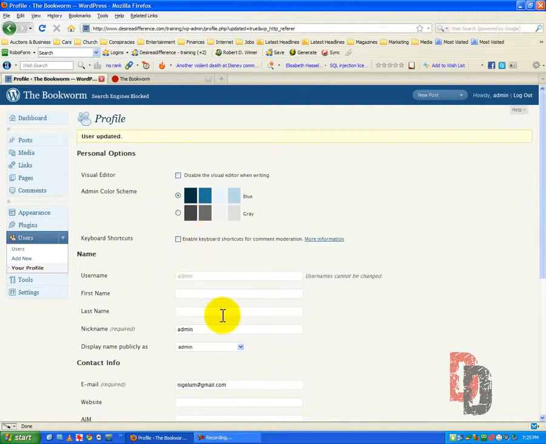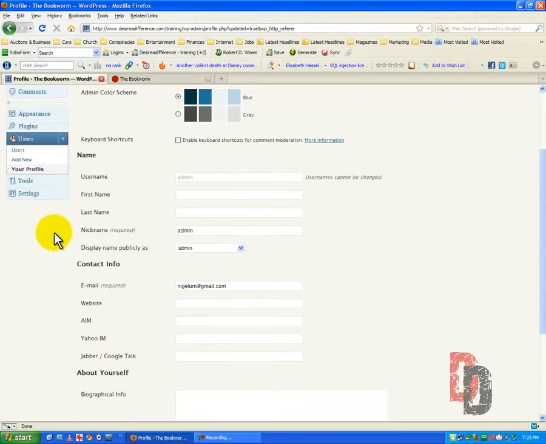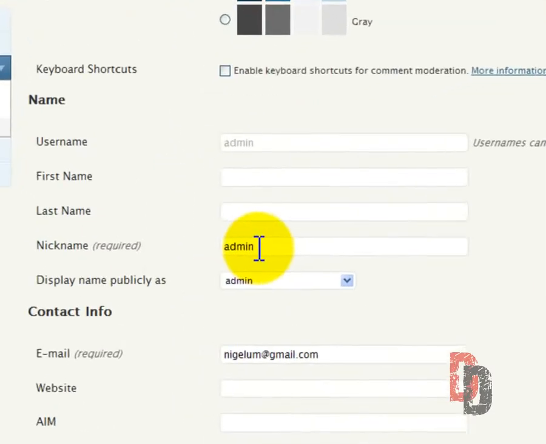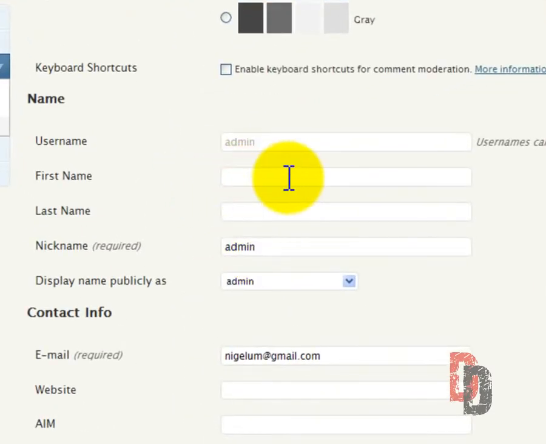What we're going to do is change this and put in our name, Robert Weimer, and I like to put my little tag after the go-to guy.